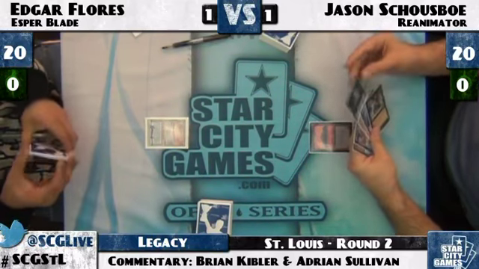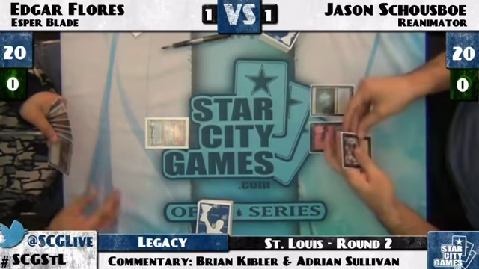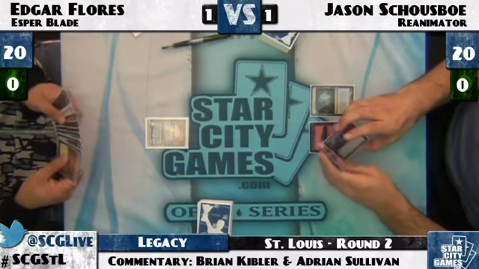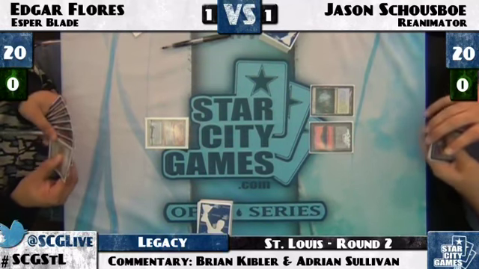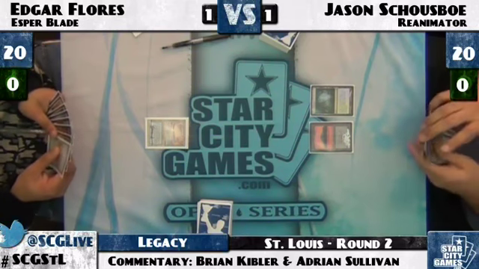Edgar Flores plays Underground Sea. It looks like Jason has an Exhume, a Jin-Gitaxias, I think that's a Daze, and a Brainstorm. Right, he lays a Misty Rainforest, passes the turn. Here is a reasonable time to go end of turn Brainstorm when you aren't ready to do anything yet, and you have the fetch lands to be able to immediately make use of card selection.